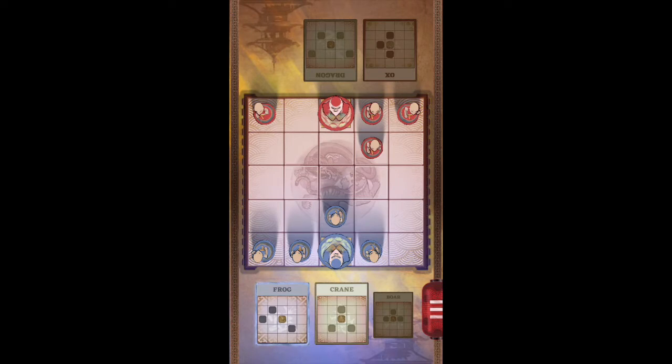Okay, so I can also not only see what I'm going to do next, but I can see what cards the player can do next. And so they've got the ox or the dragon up there, and so I can see where their movements can potentially take place, if they can get me or not.